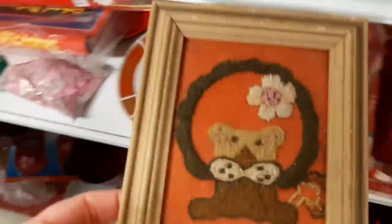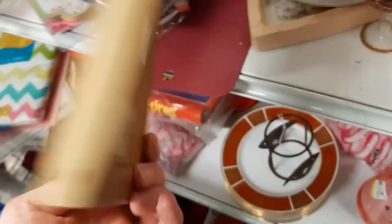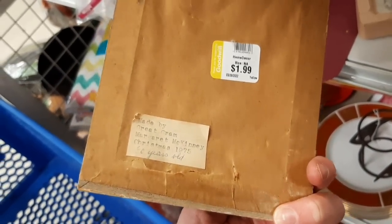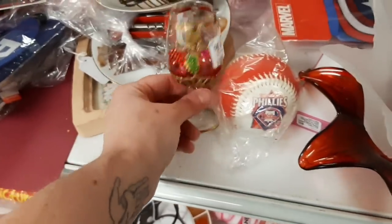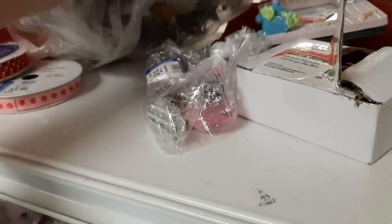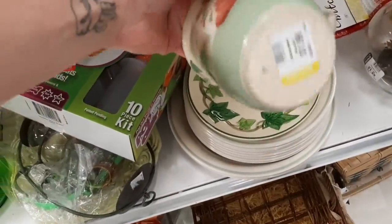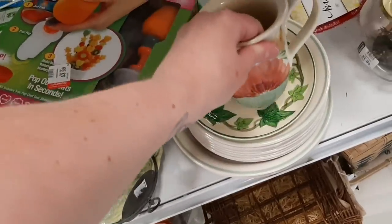And then this next piece I did see on another trip after I recorded this video. And then the third time I saw it, I didn't see it — it was gone. But this sticker is what really got my heartstrings. I was like, should I get it? But there was just something — I did not get it. And then I saw it again another time and didn't get it, and then it's not there. Someone finally took it. It's just those little pieces, especially the 'grandma made it' — that makes me sentimental. Here is a really pretty mug. There was only one of these, and I like the big flower on it.